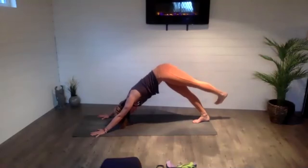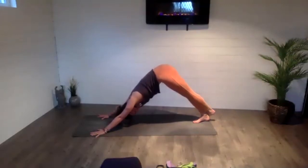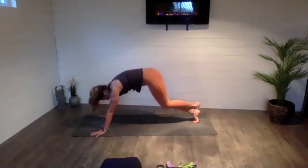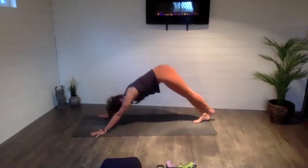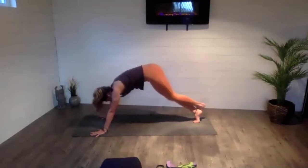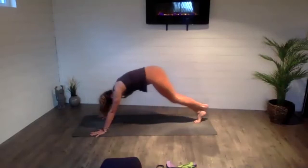Left ankle on top of right ankle. Squeeze the inner thighs together. Keep those ankles nice and tight. Inhale, shift forward. Bend the knees, hover the knees just above the mat. Find that bear-like crouch. Press the floor away, lift the hips up and back. Down dog with the ankles crossed. Just the second side. Inhale, shift forward. Hover the knees. Exhale, hips up and back.